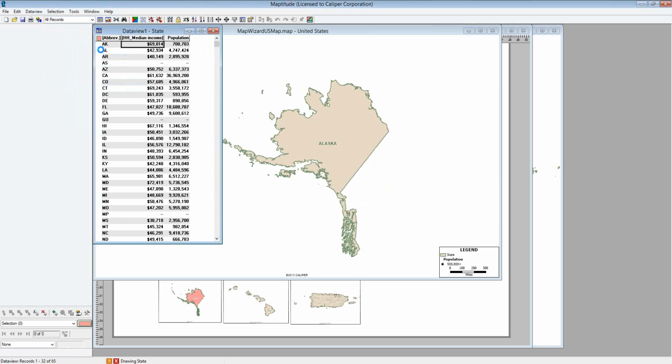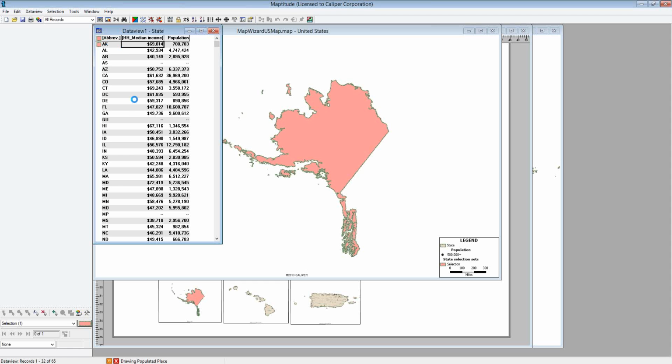This is redrawing my map. It's just going to take a little while longer. I think I'm actually rethinking this. I want to leave those territories in. So I will do that. Okay, so now my map is all back the way that I want it.